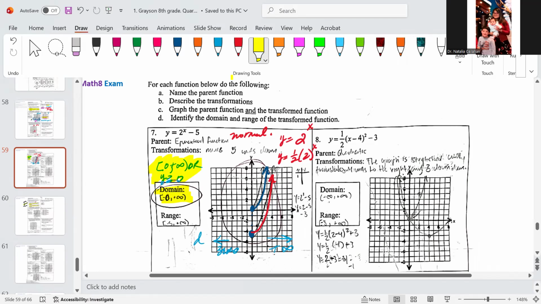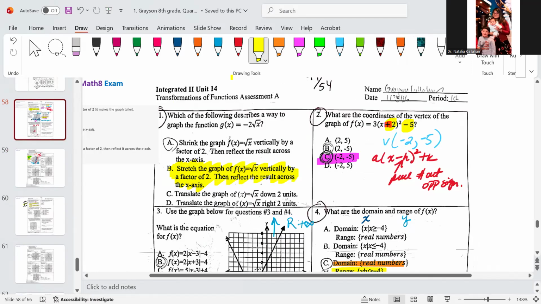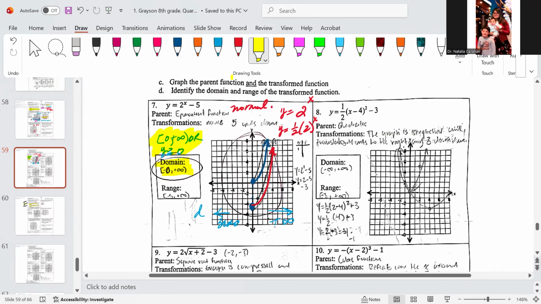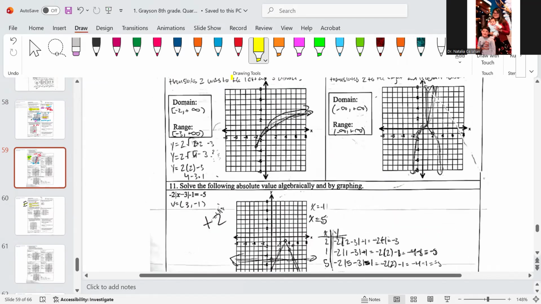Did he count that one? No, I don't think he docked off any points. But then which one did he dock off? He didn't dock off number 7, I don't think. Did he count question number 1 and 2 as the same as question number 7? Because number 7 requires a lot more work. Okay. Any other ones that you got wrong?